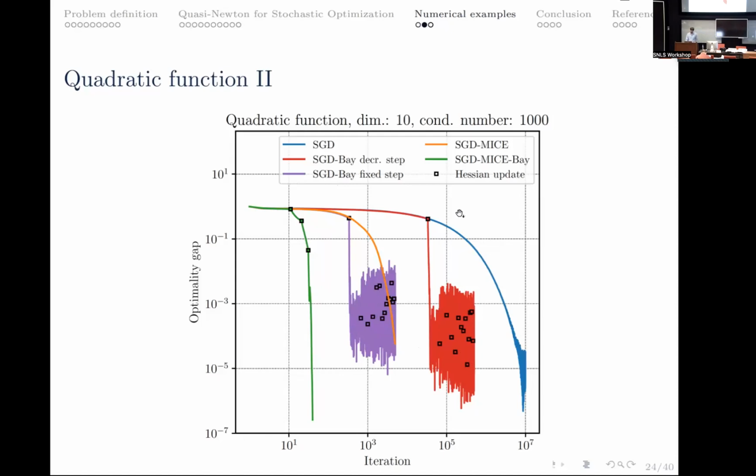Here you even see some pattern of decrease. Here is even worse. Now, when we use SGD mice, to control the relative error of the gradient estimates, we have a nicer convergence. And specifically, when we use our preconditioner, we get even nicer convergence, going much further, even with just 3 Hessian updates. So this is a point maybe I forgot to mention before.